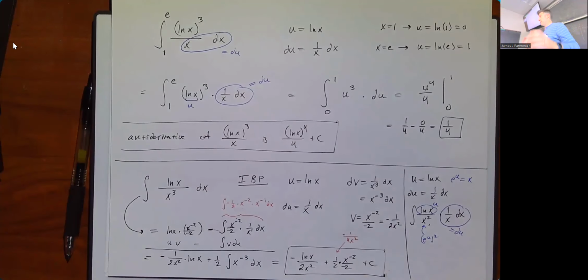So, integration by parts, you're looking for things that multiply together. You're trying to figure out what to pick for u so that it gets simpler. We definitely think that 1 over x is a simpler thing than u equal to natural log of x. So differentiating the natural log made it a simpler thing to deal with. And anti-differentiating x to the negative third, getting x to the negative second, it's not really more complicated.